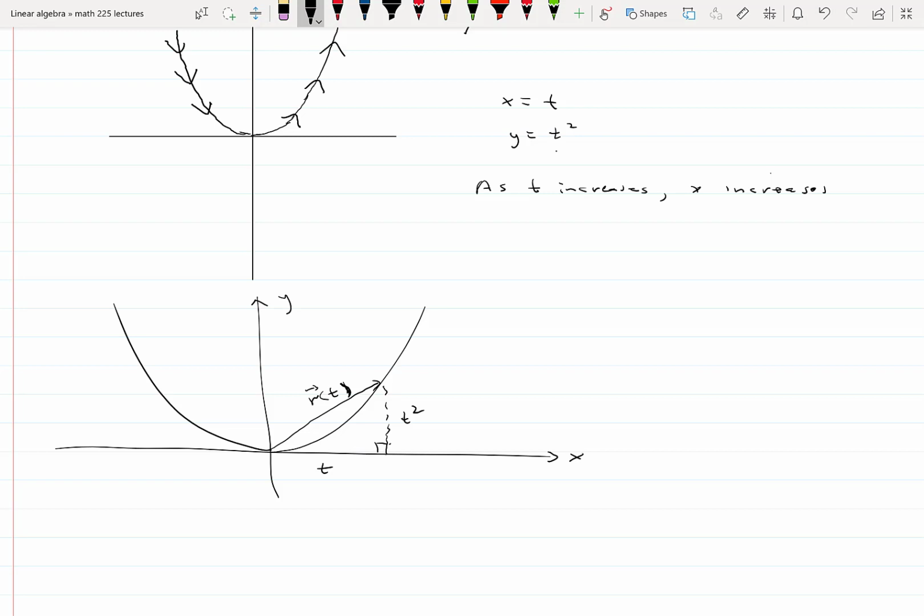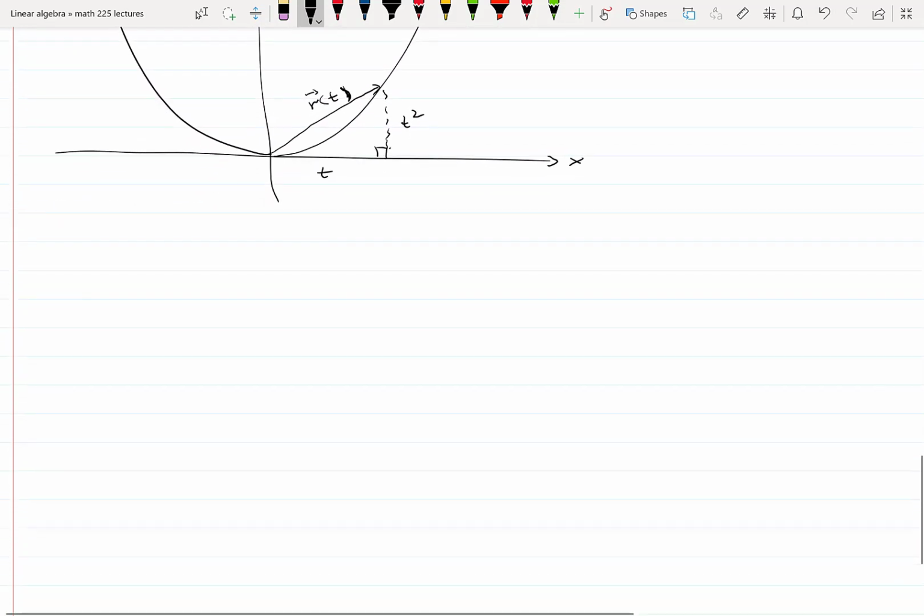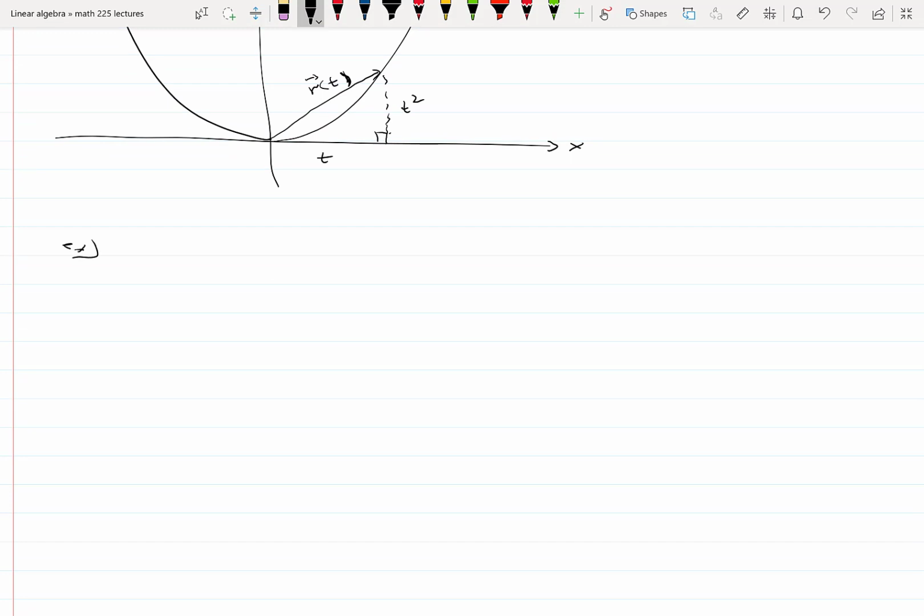I want to look at a few more vector functions, and ultimately I want to get into 3-space, but for right now let's sketch. Let's say r of t equals the vector function whose components are cosine of t and sine of t. Okay. So we have 2 things to do, maybe even 3 things. Let's do this for t greater than or equal to 0.